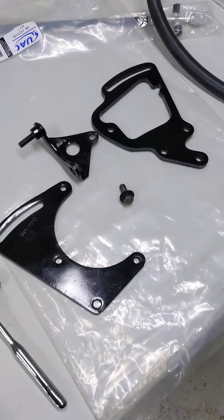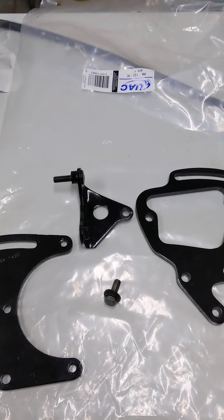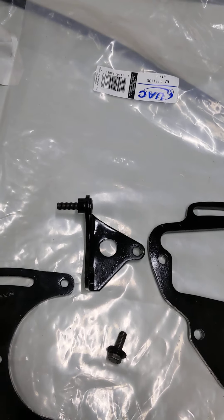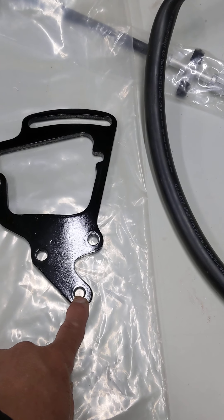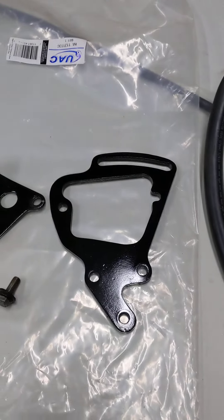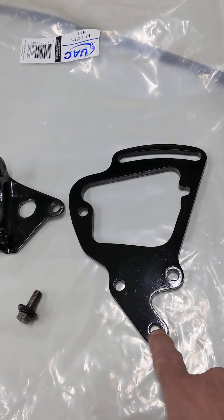Once the compressor's out, we can take these brackets off, get our new compressor, put these brackets back on, and put the compressor in place. We take this bracket and put it on the front stud first so the front of the compressor is held up and won't fall down. Then we go to the back and put the bolt in there — that's a bolt, not a stud. We'll snug that down. Having clean threads on your bolts comes in handy because you'll be able to easily thread that bolt right into the bracket.